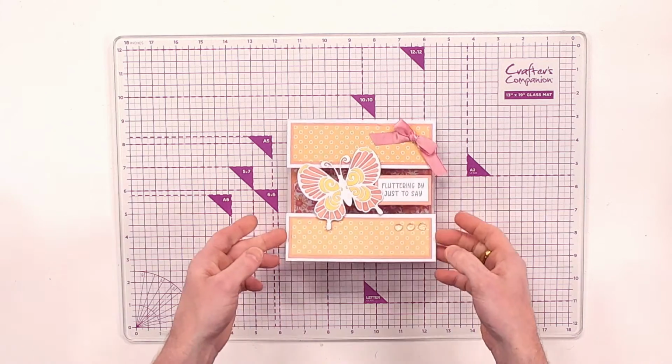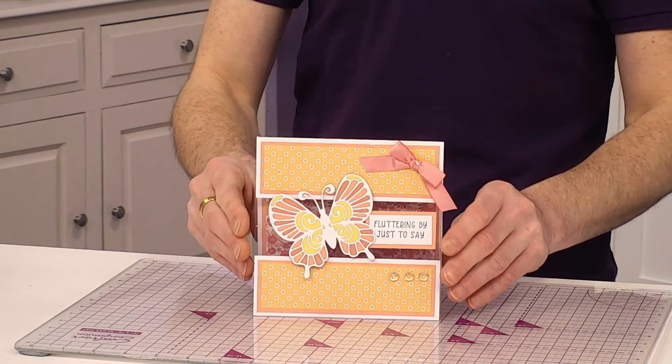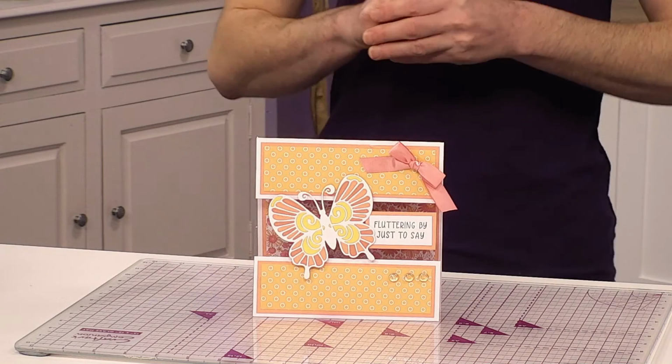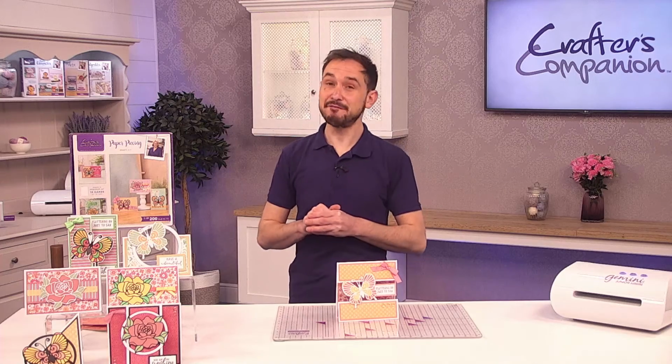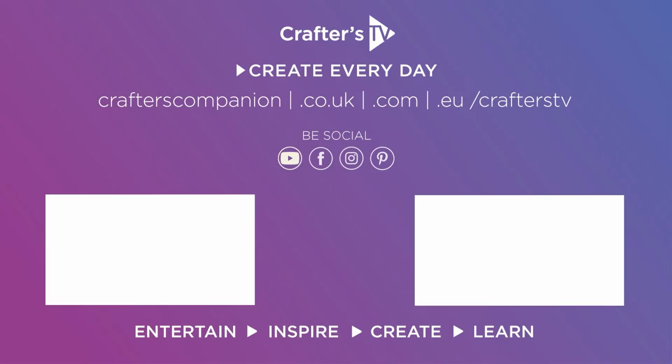And there we go. That is just one of many ideas as to what you can create when it comes to our brand new subscription box number 50, which is all about our paper piecing.